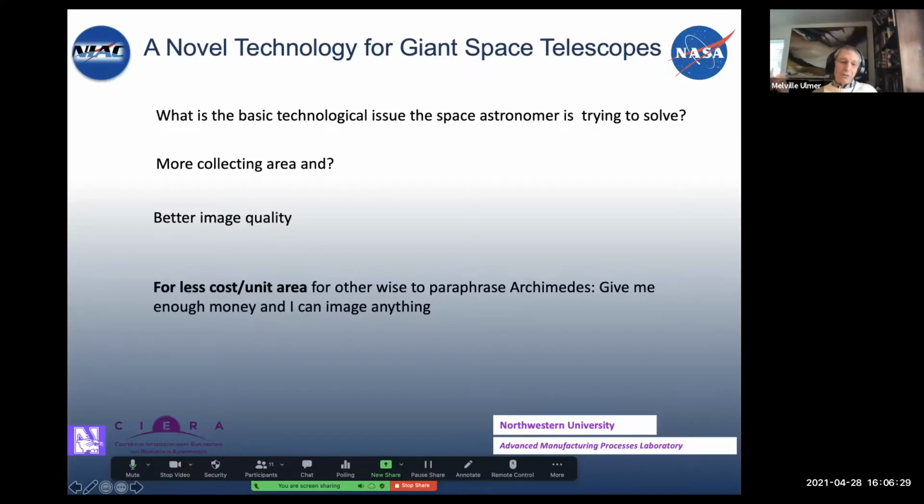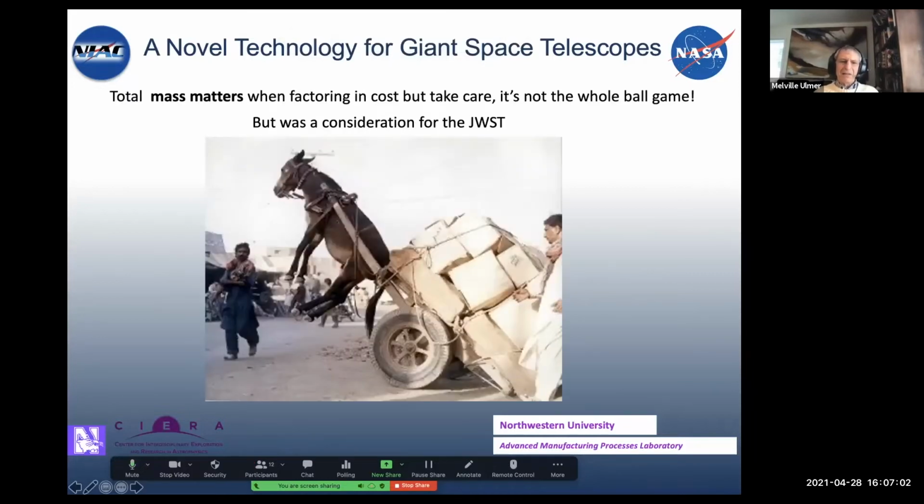Now, along with cost, we have another thing, which is mass. And if you read the literature on membrane mirrors, the holy grail is 1 kilogram per square meter, which translates into making a mirror out of ice that's 1 millimeter thick. All right, that's pretty challenging. So we're not there yet, but we do keep in mind mass.